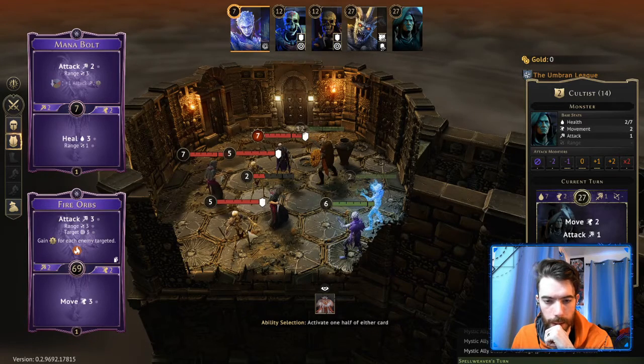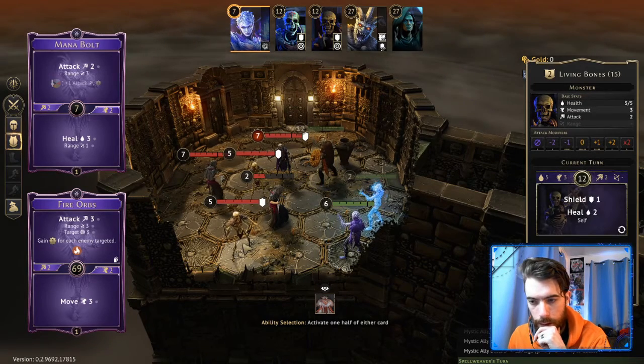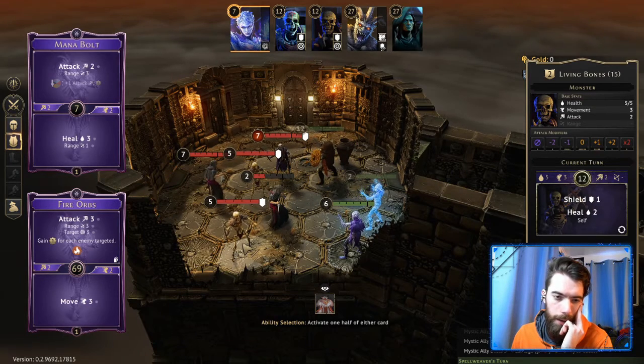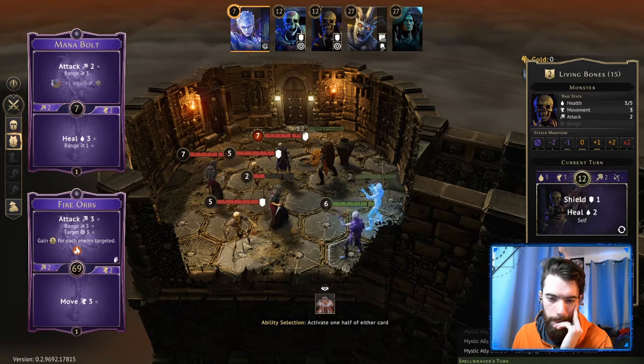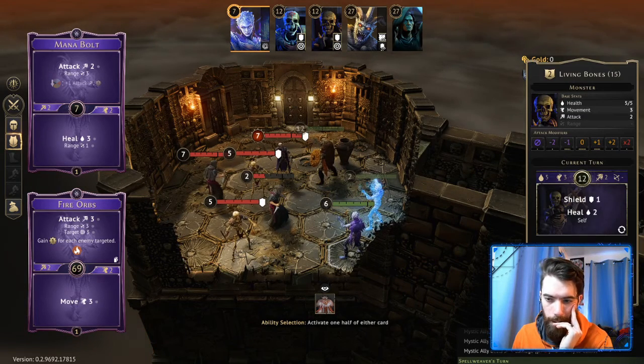Because I can use it to attack these guys, but they are just going to heal. They're going to heal back 2 of the damage I deal, so it doesn't feel like a great time to use it. I could wait for the reshuffle to use it, in which case I'm just going to finish off this cultist. Which I guess is fine, right?